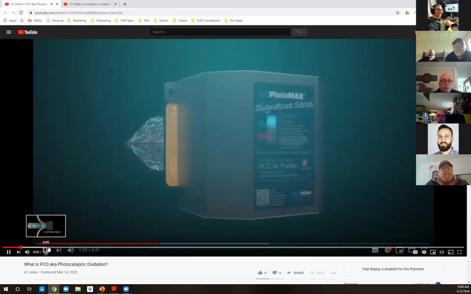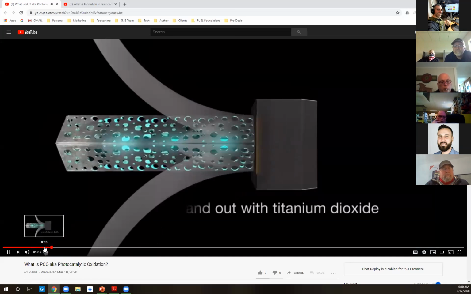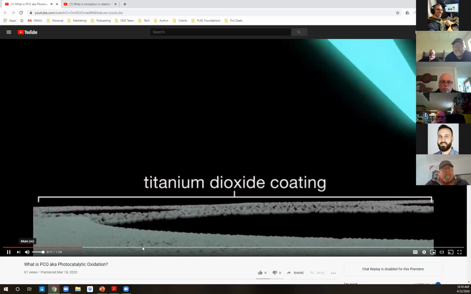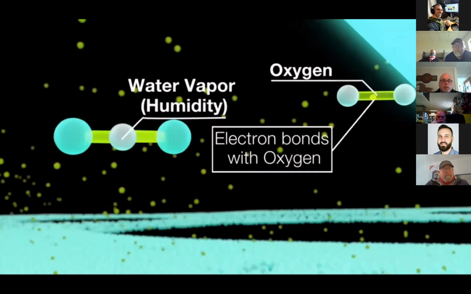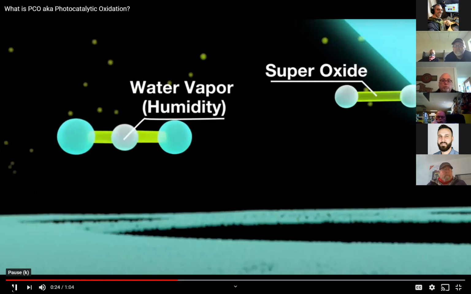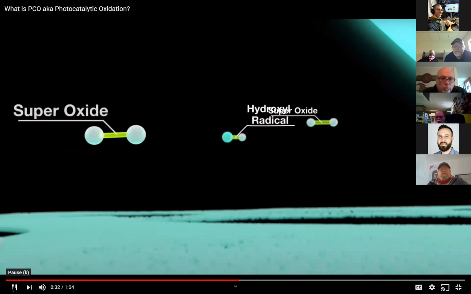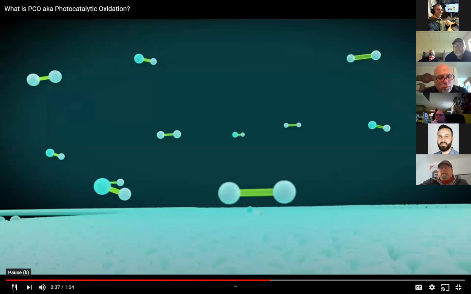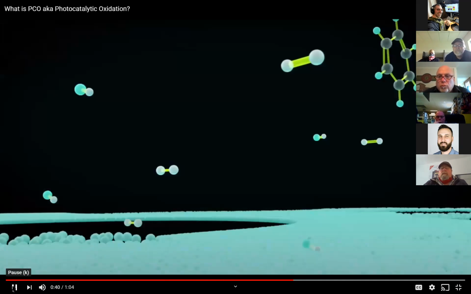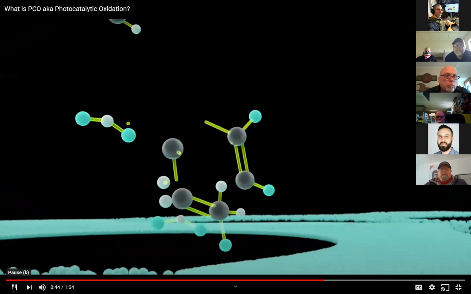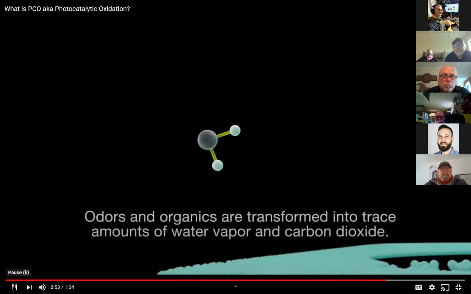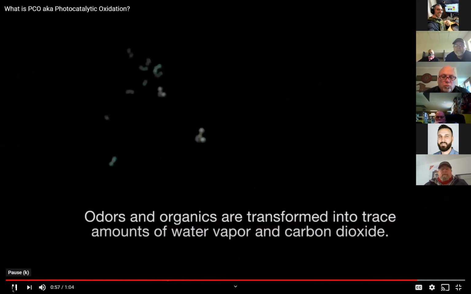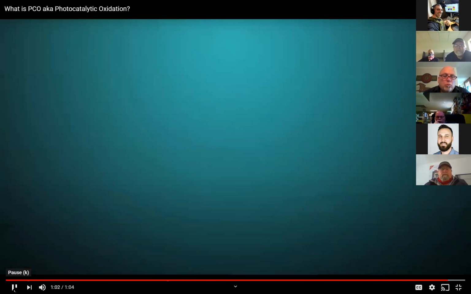Here's how it works. The UV Photomax advanced oxidation module is coated with an exclusive titanium dioxide formulation. When UV light is applied to the surface, the titanium dioxide coating becomes energized, causing it to release electrons. The electrons then combine with oxygen to create what are known as superoxides. The titanium dioxide then collects replacement electrons from moisture in the air to become charged particles known as hydroxyl radicals. Together with the superoxide, a powerful photocatalytic oxidation is created. As odors, germs, mold, and other VOC organic molecules approach the PCO feed, they are disassembled as the oxidizers pull electrons from them. The purification process is complete, with the remaining molecules recombined to form simple water vapor and trace amounts of carbon dioxide. Ultravation's advanced oxidation.